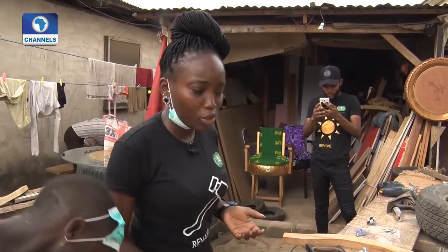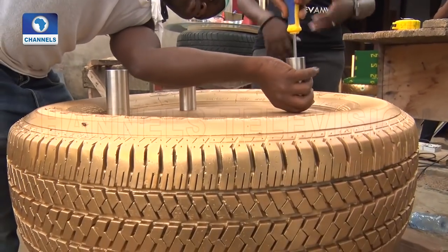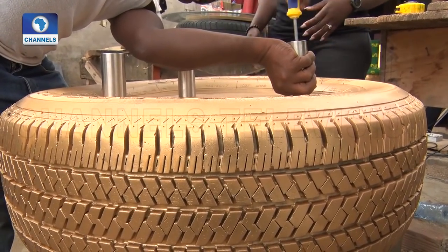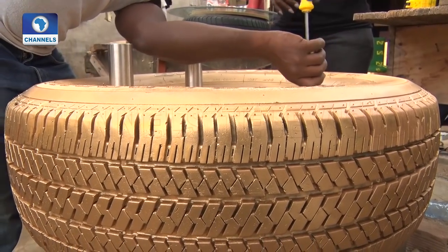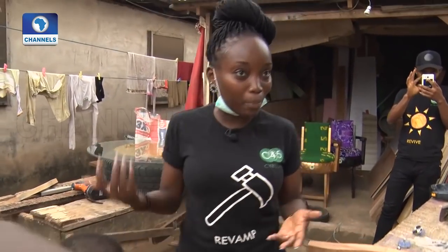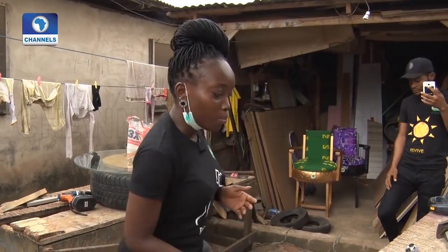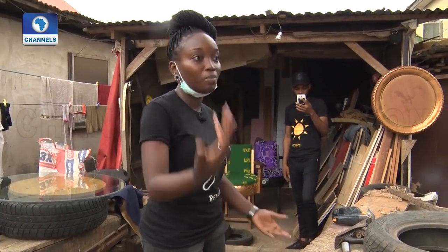As I was saying, I didn't just wake up. What happened was on the job, with the help of my carpenters who also know the business, we discovered new processes daily. Okay, we need to wash the tires more, we need to paint more, because we do a couple of experimental samples, because we don't want to give it to our clients and they complain. So definitely on the job, I discovered more processes.